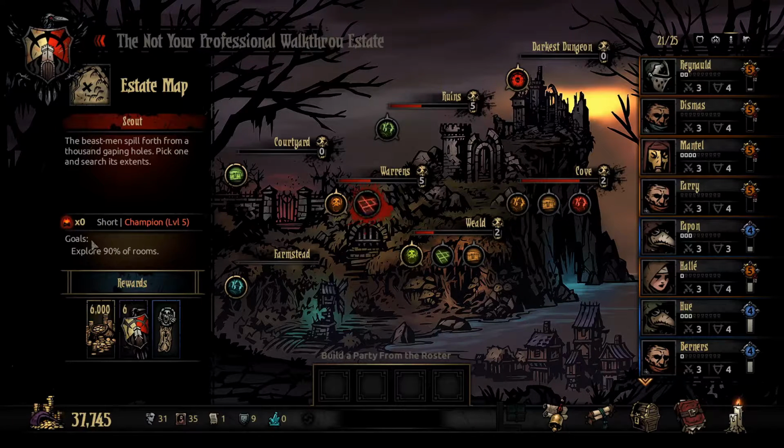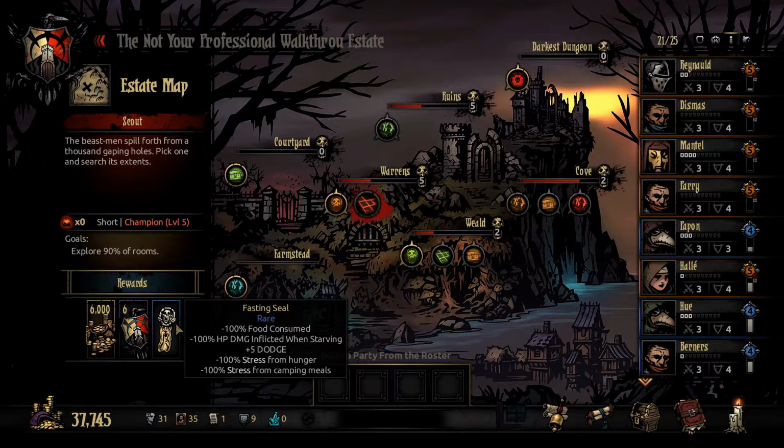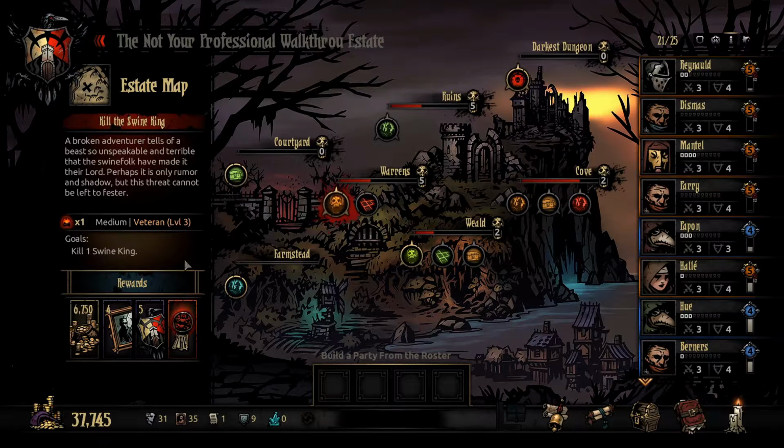The other one is short: explore 90% of rooms, fasting seal. So minus 100% food consumed, plus dodge, minus stress from hunger. Okay, damn, this is interesting. Swine King, martyr seal, portraits, crests.